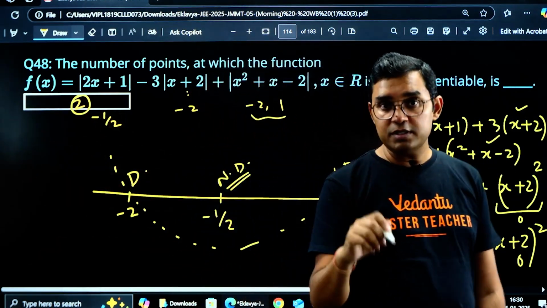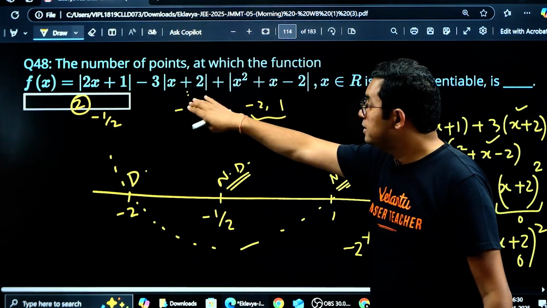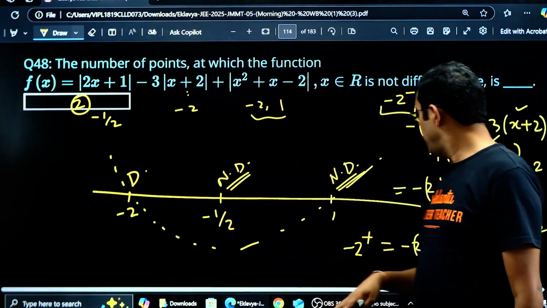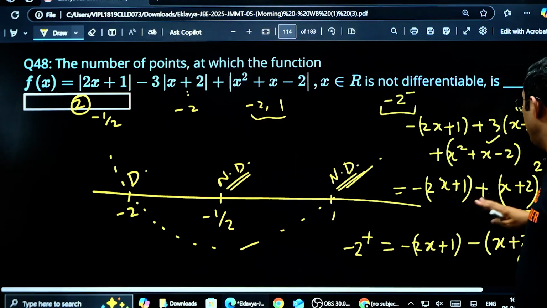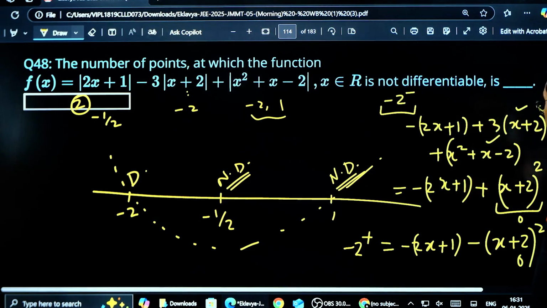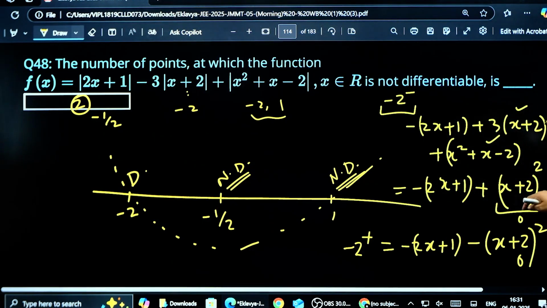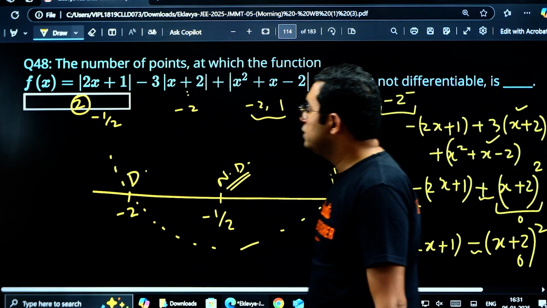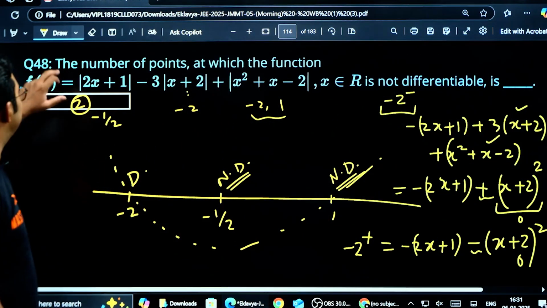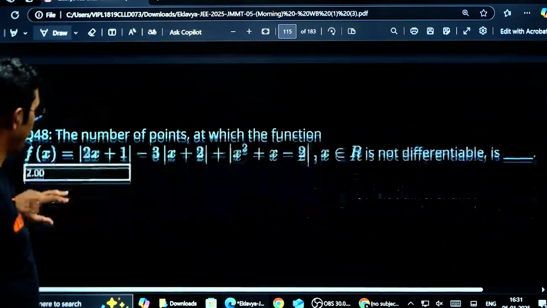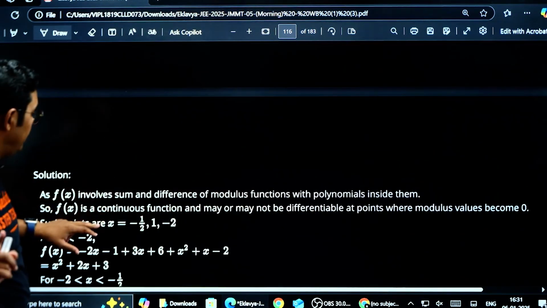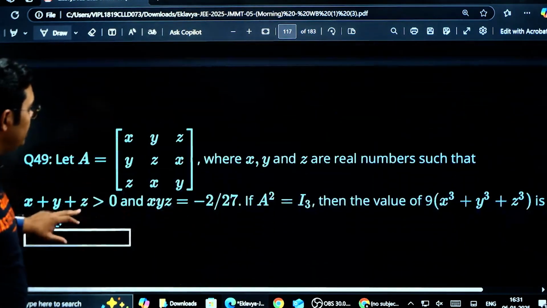Now what was interesting here was that both things change sign at -2 and form a perfect square. That was important. If it was not a perfect square, then maybe we would not have got this kind of scenario. With the perfect square, we are getting the change of sign. Because of the change of sign, we are getting no change in the derivative value, because +0 or -0, they both are 0 only. So this function is non-differentiable at only 2 points. I think I said differentiable, it is non-differentiable at 2 points.